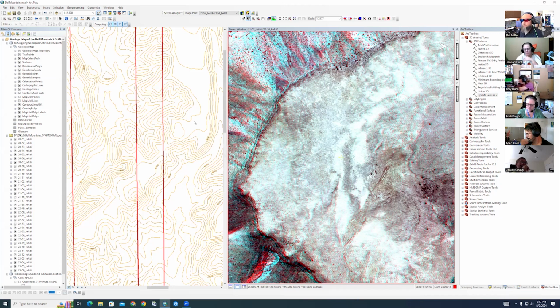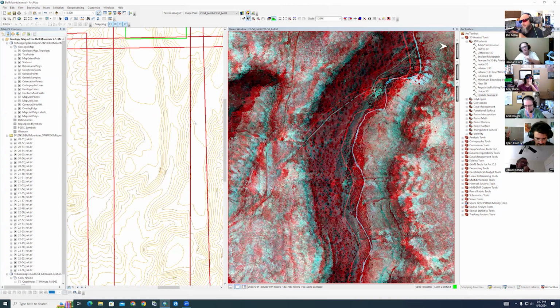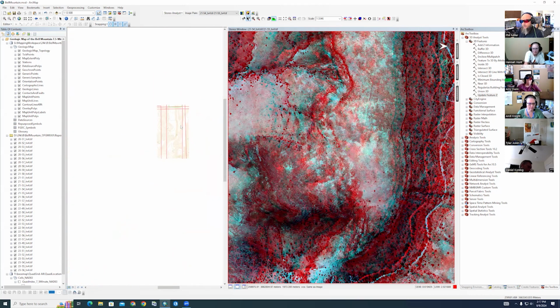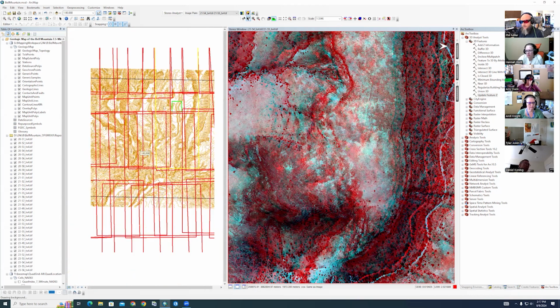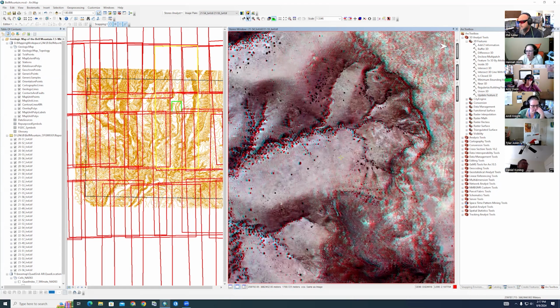If I click in this window, the software in the background does a little bit of analysis, tries to figure out which image pairs would be the best one for the location that I clicked. And then as we can see, it went through a couple of different iterations. And now we are looking at the area that I clicked. So if I zoom out, we can see that I moved from here to here. So this then auto-picked the pairs that it is actively displaying that it decided was the best pairs for the area in which I clicked. Okay. The auto load image pairs.